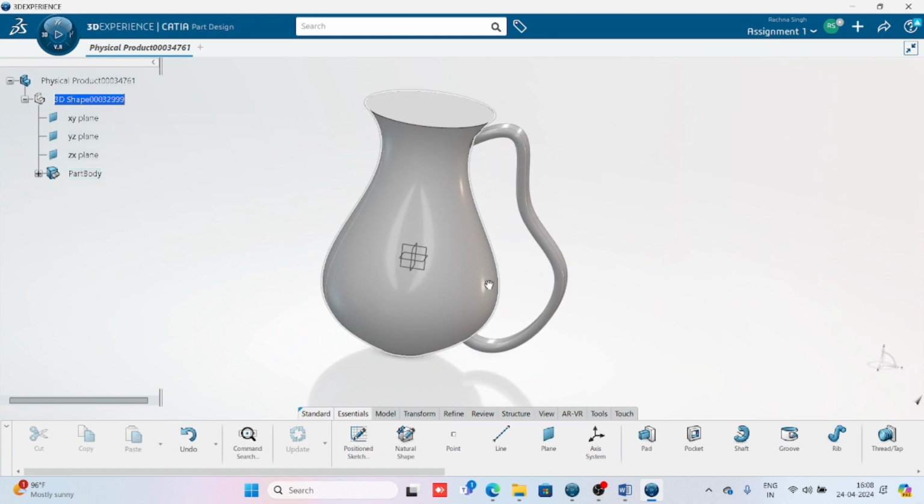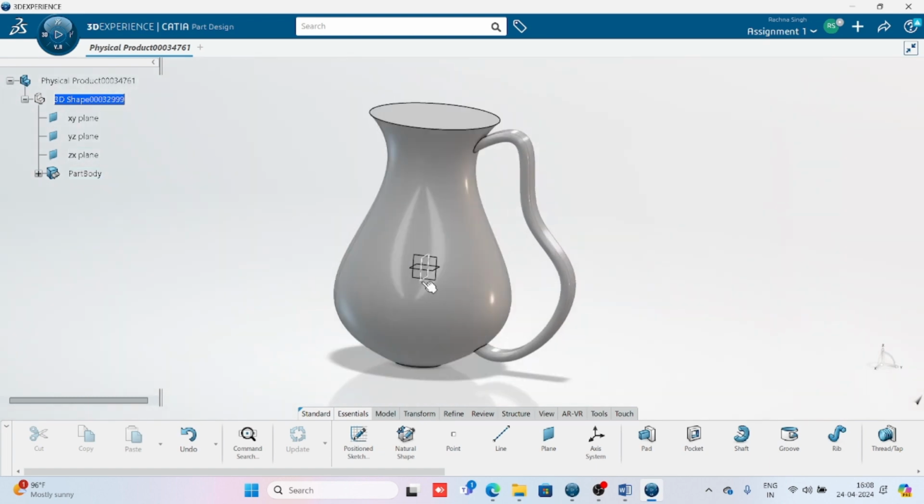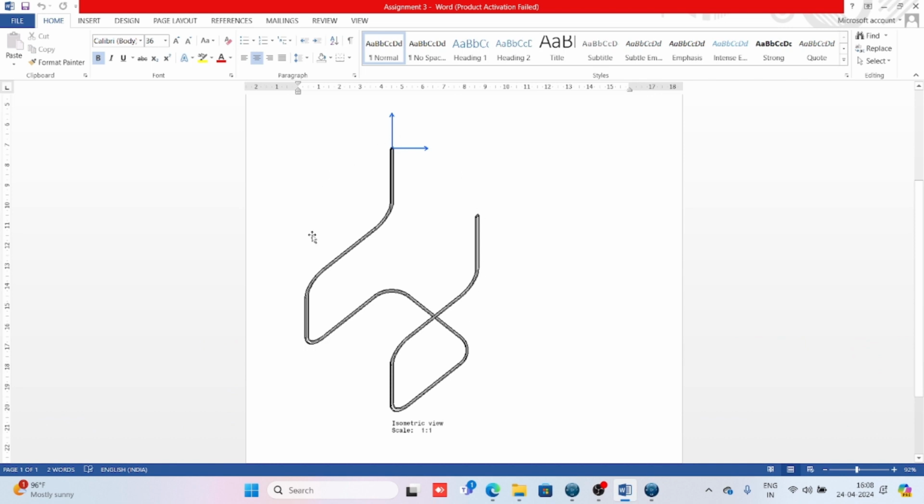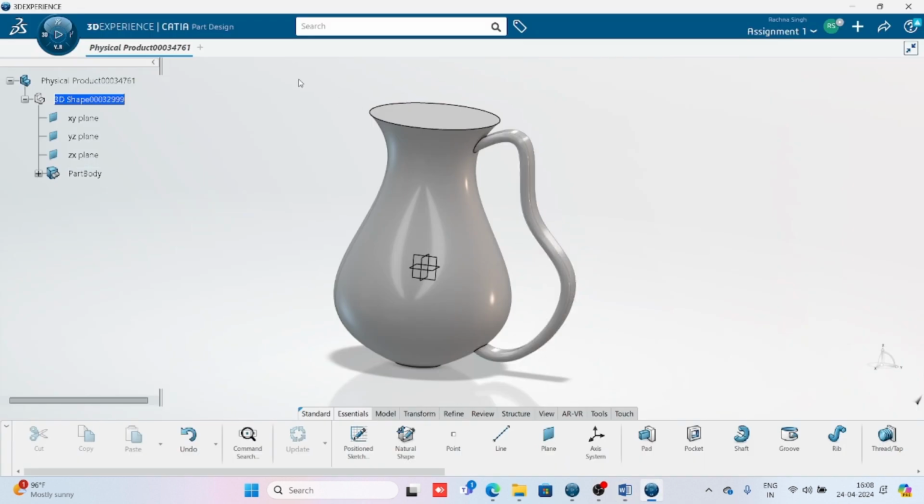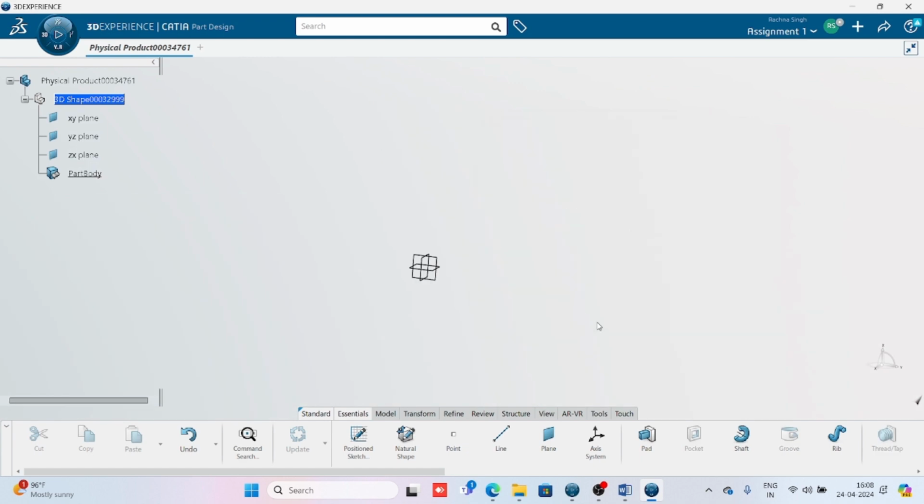But now there are a lot of techniques used in the Sketcher window to create a rip command and to make a profile according to our requirements. Suppose now I just want to create this profile. Fine. So if I want to create this profile, then again I'm going to use rip command.